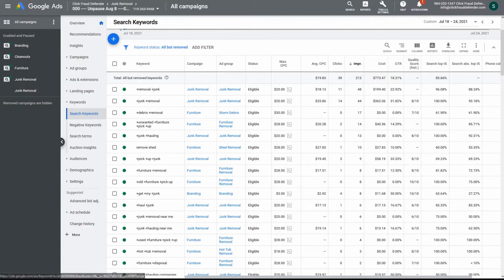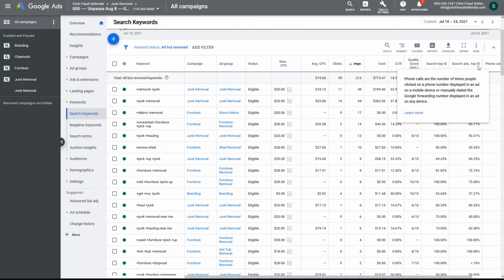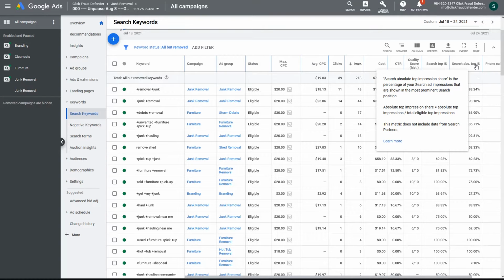And by the way, as you go through these, you can see the columns in here. You may want to go in and adjust your columns like what I have. I'll show you how in a minute. The columns that Google uses are actually designed a little bit to confuse you. Advertising companies just don't want you to know how your money is spent. They're the opposite of what we do.